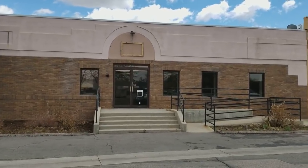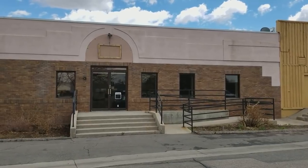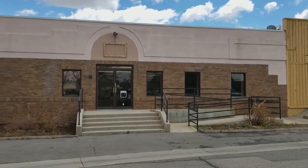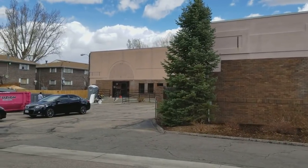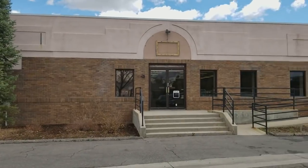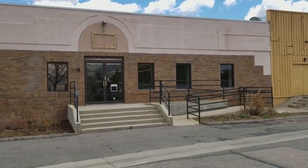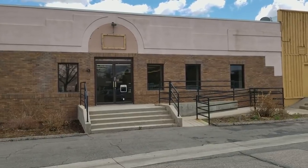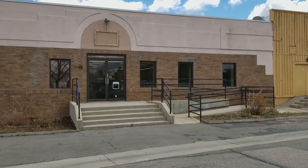Hey, it's Mark Ferguson with Invest for More, and I'm standing outside my new real estate office. We are moved into this temporary unit while the back unit over there is being remodeled and fixed up. We opened for business on Friday, a few days ago. I'm going to show you the building, the new unit, our temporary unit, talk a little bit about what we're up to, and show you what's going on.